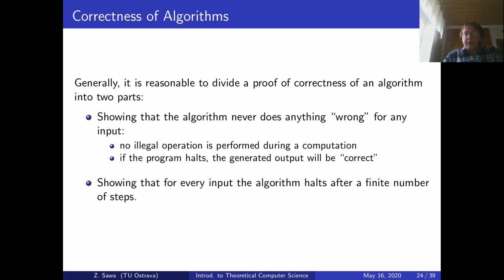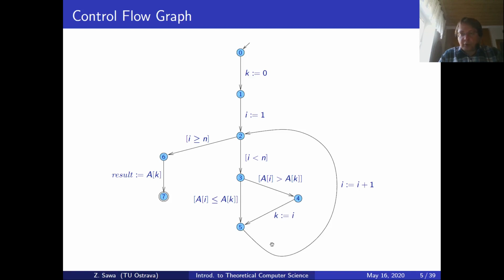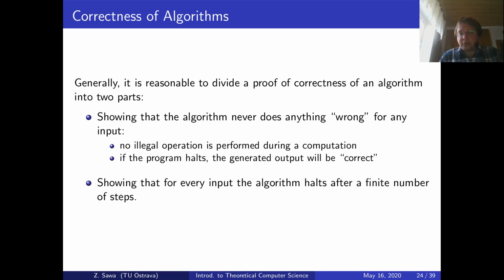So I will now try to describe how these proofs of correctness could look. I will show it on this very simple algorithm, but of course in practice it's used on much more complicated algorithms, and I will show it at quite a big level of detail, which is not often the case in practice, to give you the precise idea of how the correctness of an algorithm could be proved.